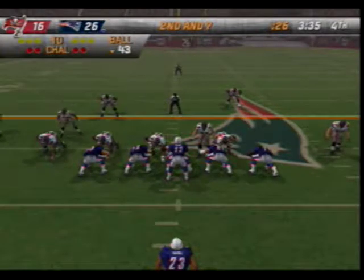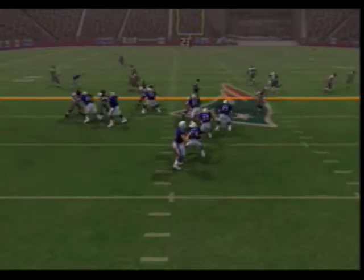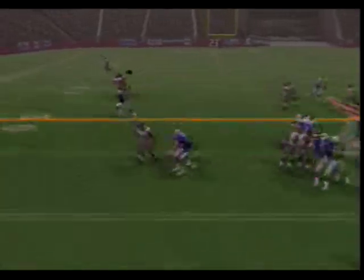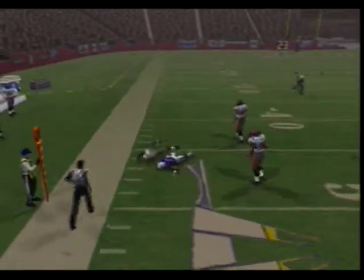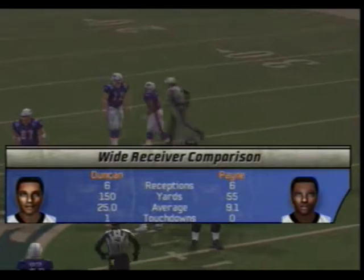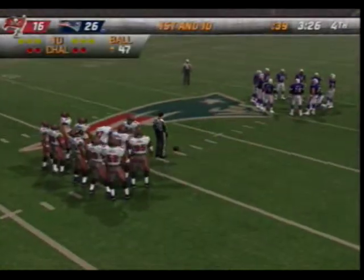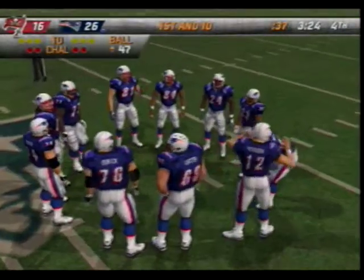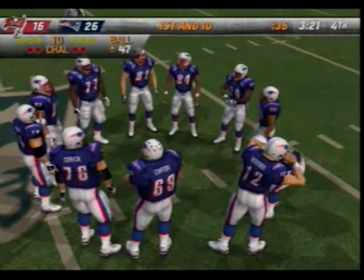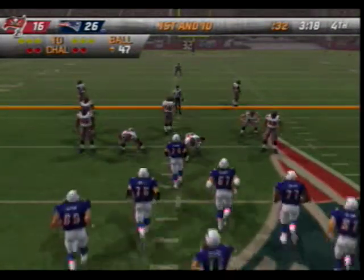Randall, the lone back. Brown, in motion. Hands it off to the back. Fakes the handoff. With the throw. And he makes the grab. They've got something going here. That's been one first down after another. They're putting together a nice-looking drive here. Eighth play of this drive. Ball at midfield.